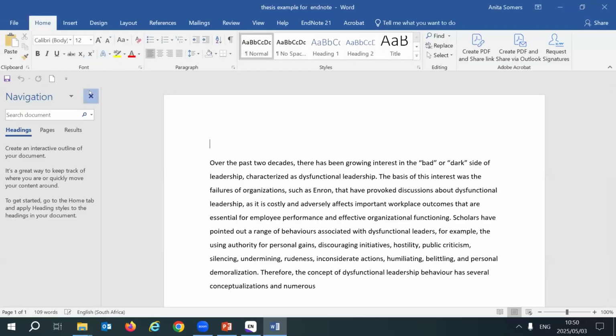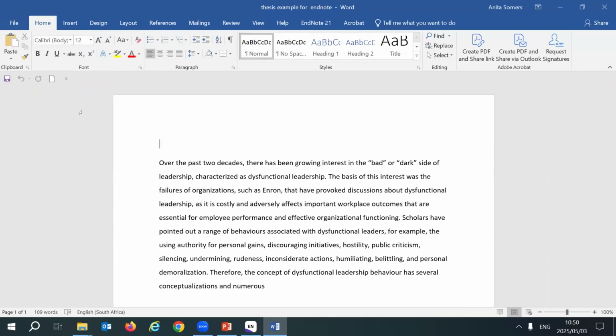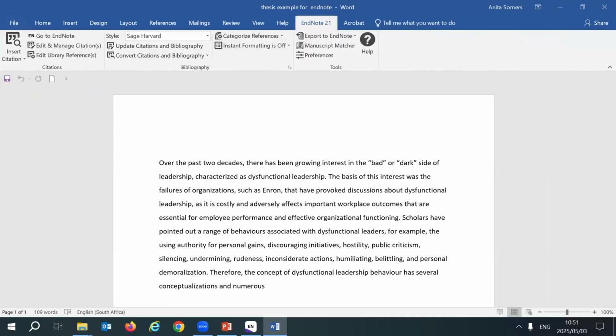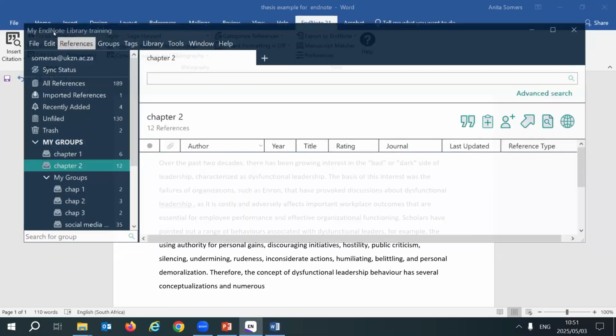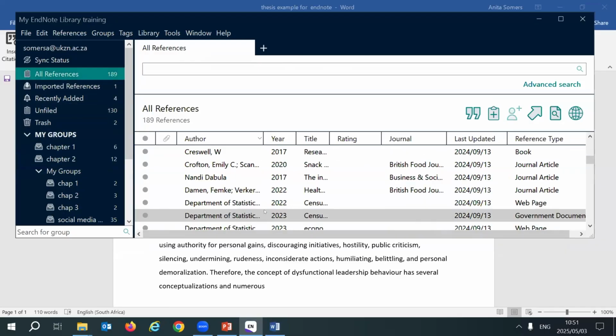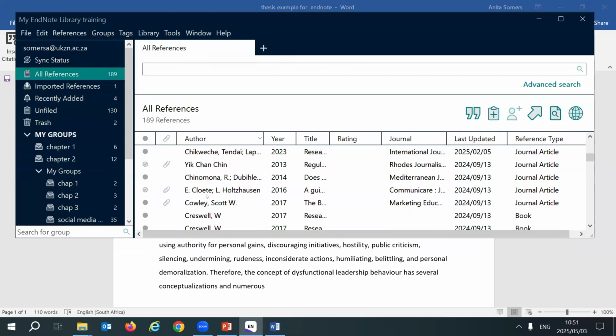So just assume that this is your research document. And once you have downloaded EndNote on your desktop or your laptop, you'll notice on your Word document, you have an EndNote tab. So if I click on the EndNote tab, these are my options. And this is where you'll get your style of referencing. So let's start writing. And then while you're writing, you want to cite. So you go to the point where you want to cite, and you switch to your EndNote, go to EndNote, you find the author. So I've got all references, I find the author that I'm looking for.